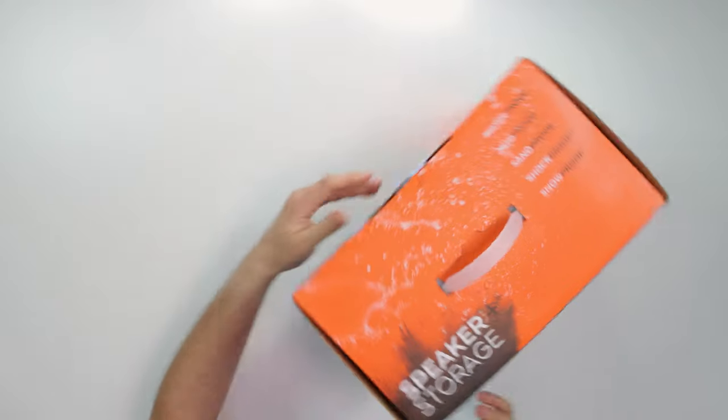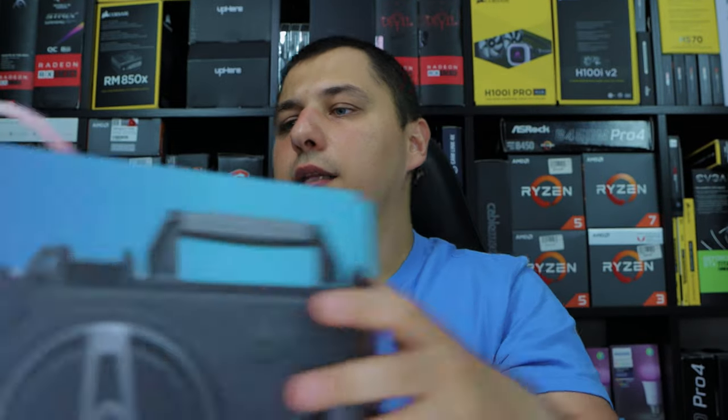But the reason why I keep on saying the DemerBox is because if you guys did see my video on that speaker, I was disappointed. For the price, they were wanting $350 for that thing, and that thing didn't even perform. Watch the video, you'll understand why. But anyways, this is almost half the price. So this is basically $180 less. This is 170, and the DemerBox is $350. That's insane. It's absolutely insane. But anyways, let's unbox it.